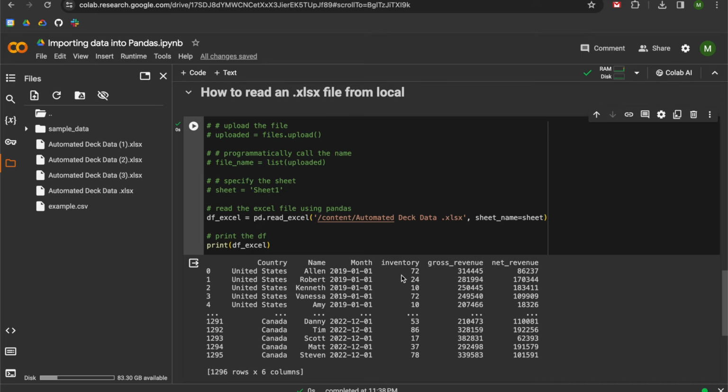But to recap, there are two options for reading an Excel file from local. Number one, you can leverage this code block here, where you are calling the file name.